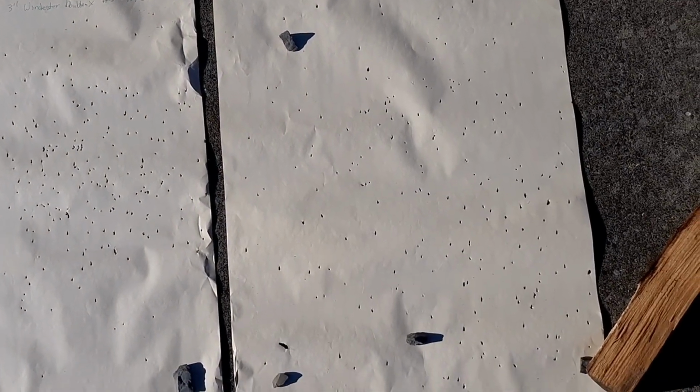Here we have 20 yards. Look at how tight that pattern is, 20 yards. And here we have 30, and then here we have 40. Okay, check that out. All right, I'll just show you guys again so you can see the difference. So you got 40, 30, and 20, 3-inch Winchester XX, Carlson's turkey choke, 0.67-inch constriction, Mossberg 835 tactical turkey, which is bored out for 10 gauge.